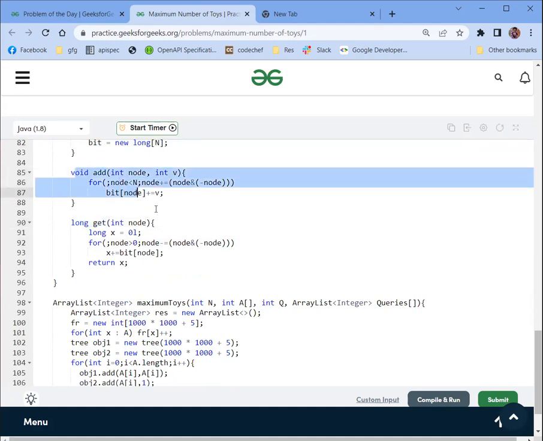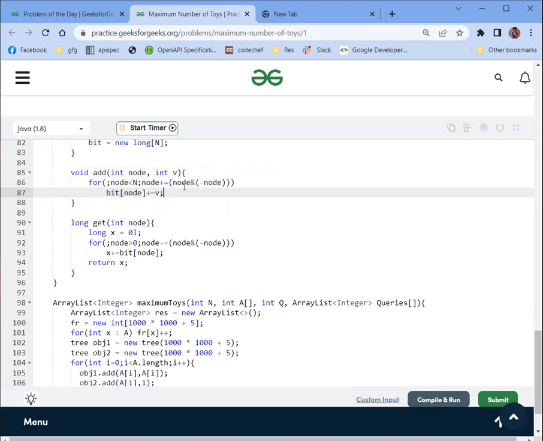The add method takes integers node and v as input, and iterates over the tree array, adding the value of v to each element at the index of node plus node and minus node.